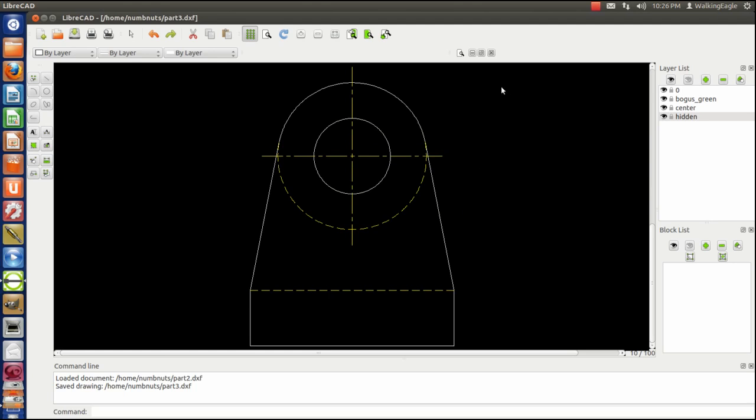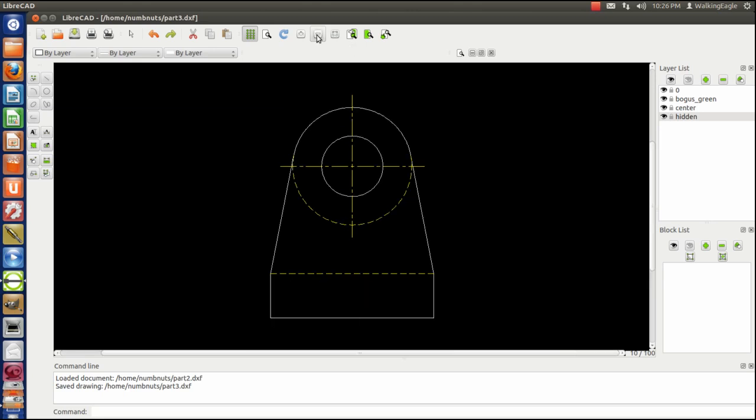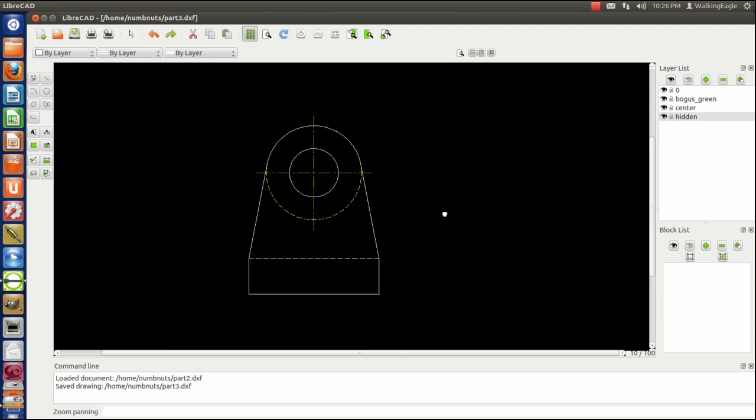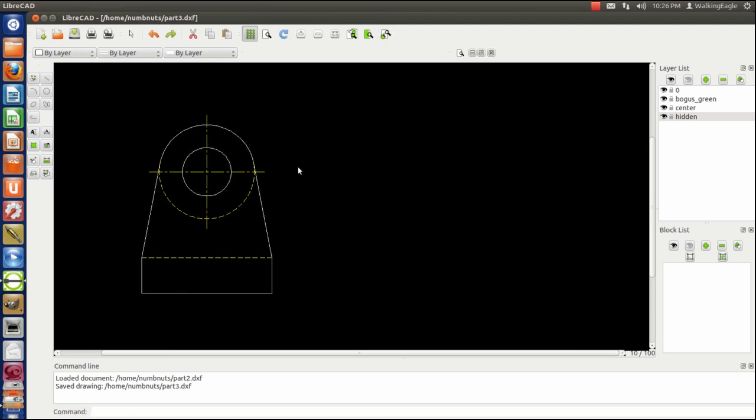Okay, the next thing I'd like to do is zoom out, and there are a couple of ways. One is with this mouse roller button. If your mouse doesn't have that, I believe it will work with this minus. Yes, it does. And then there's a thing here called zoom panning, and that'll allow you to move it over. We're going to create a front view right here, which is on the wrong side, but we'll deal with that later on.